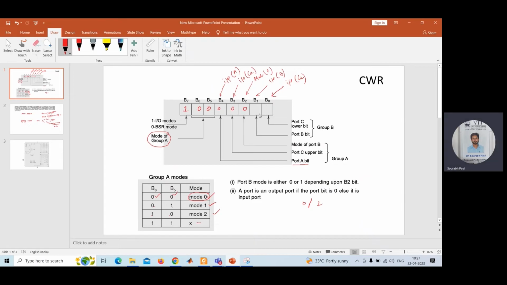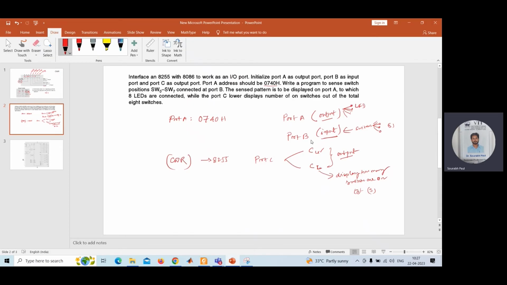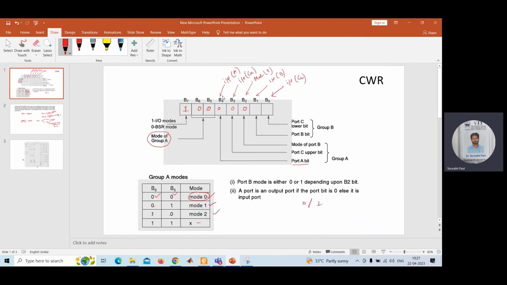The next field is B1. B1 decides whether your port B is working in input mode or output mode. If you remember the question, it was mentioned that port B should work in input mode. As I already told, if something is working in input mode, you need to give 1. If it is working in output mode, you need to give 0. So as it is working in input mode, you need to give 1.